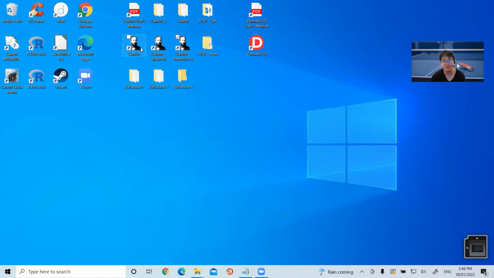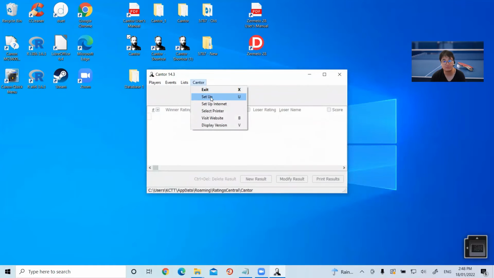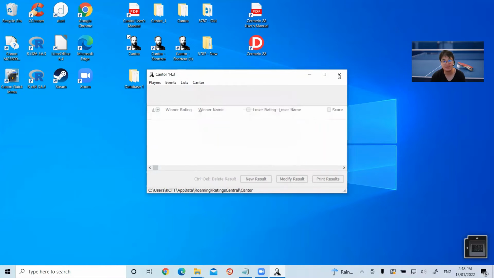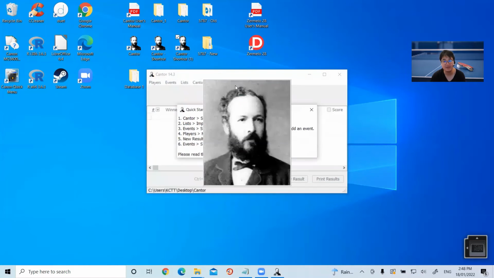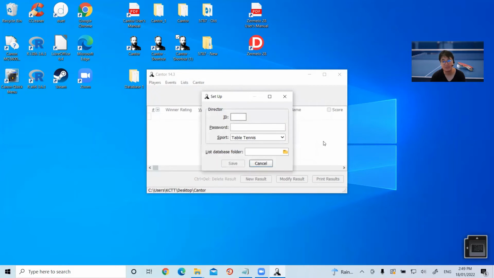And I can prove that because if I go here into this original Cantor, I had previously had some setup here. So if I go into this Cantor here and I go into setup, as you can see, it's completely blank.